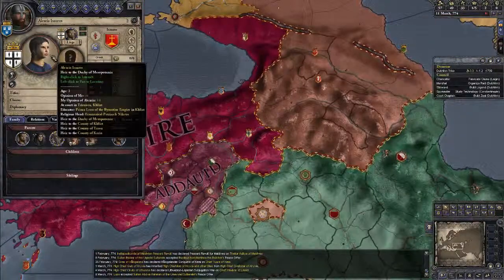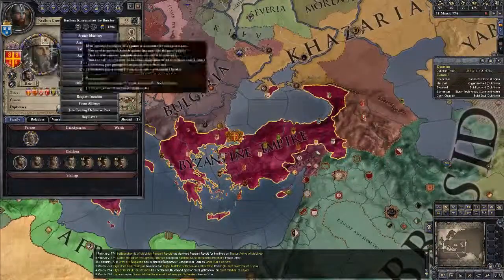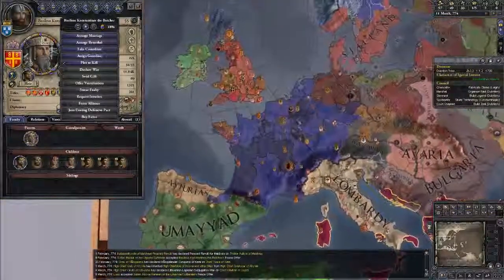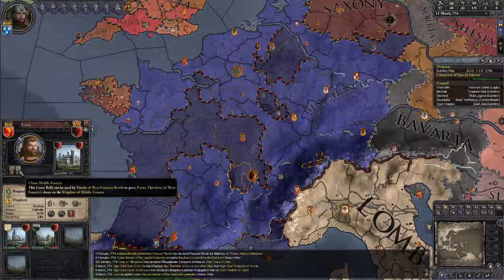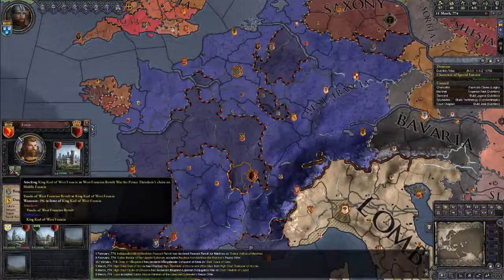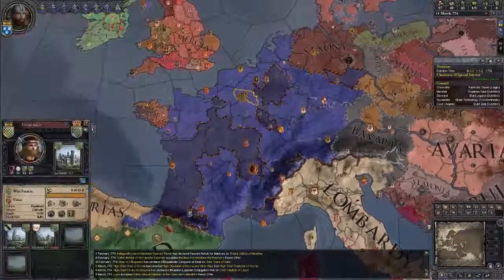Ah! He has a daughter. She's 2 years old. I missed that. Right. I better make you a favorite. Oh, this is interesting. What's this for? Vote for Prince Theodoric's claim on Middle Francia. I call it Francia. I'm sorry. I just like it.